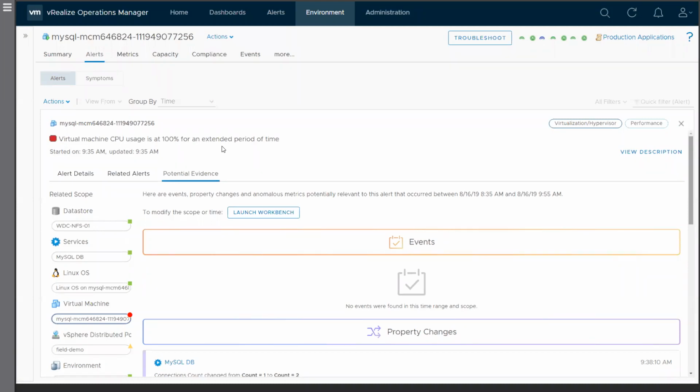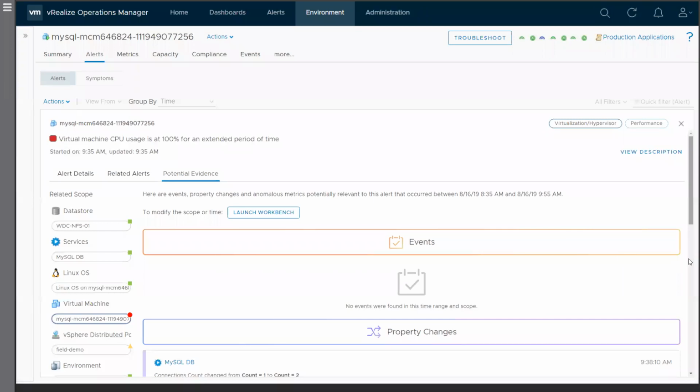And you can see here on this new tab that we've added in 8.0, we start to give you information that correlates with this virtual machine, the related objects within the scope of that virtual machine, and the related time frame to the alert. So around the alert, when the alert started, maybe going back a couple of hours and to the present time.